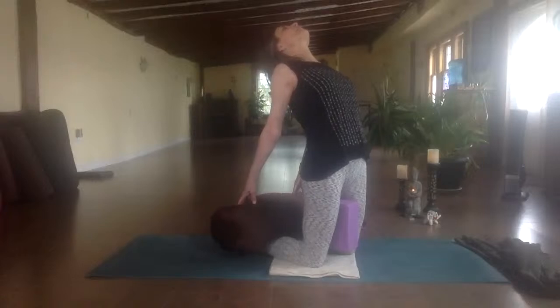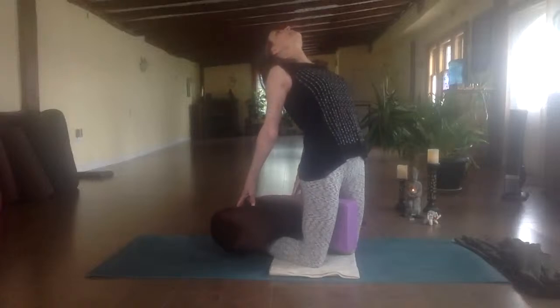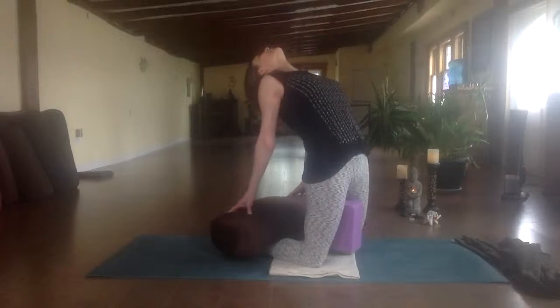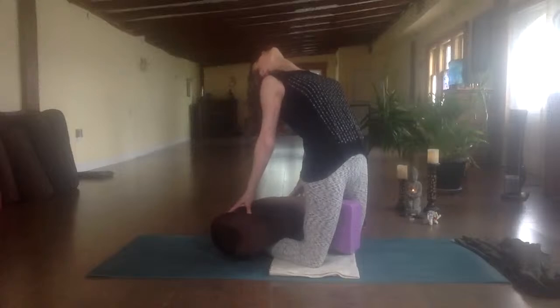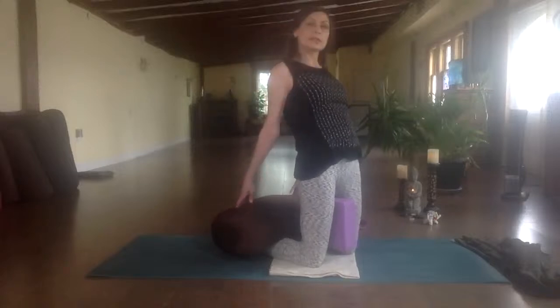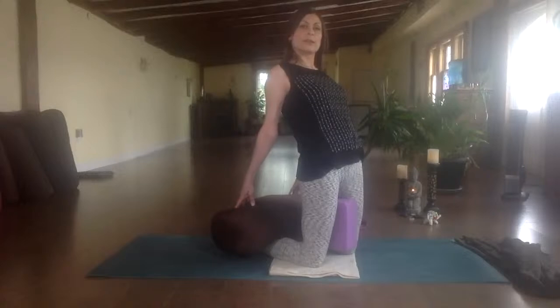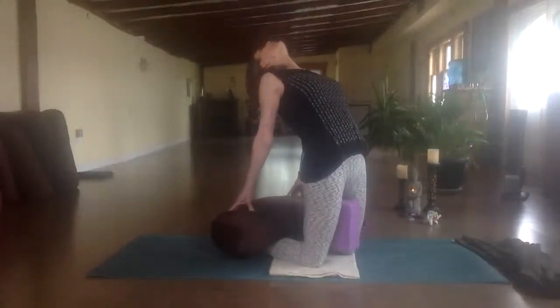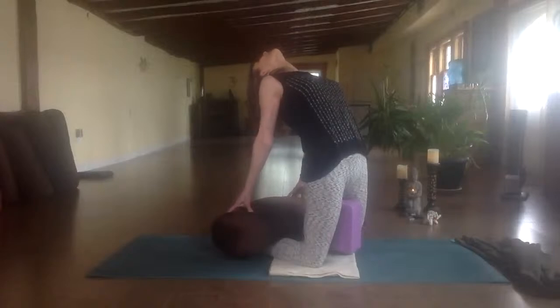Now hug the shoulder blades together as you lift the heart to the sky. And then expand within your shape as it feels right. And we'll take about another 6 cycles of breath or come out when you need to. We're breathing right into the center of the heart.